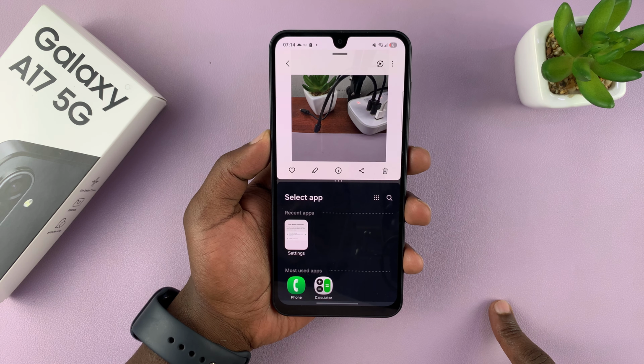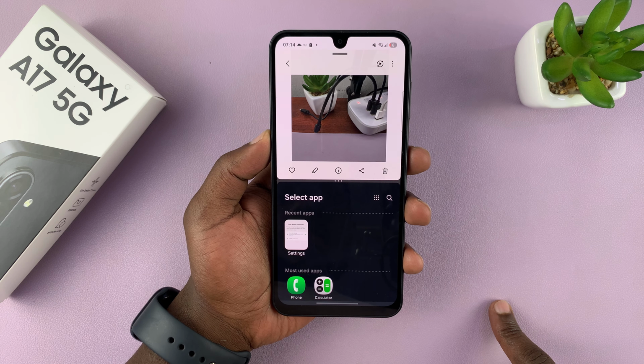So for me, I'm going to choose home screen. Now on the home screen, I'm always going to have this app pair. Now, anytime I want to open those apps in split screen, I just tap on that and it opens those apps in split screen mode immediately. Like that. Okay, so I just open it and they open in split screen mode, and now I can use the two apps in split screen mode.